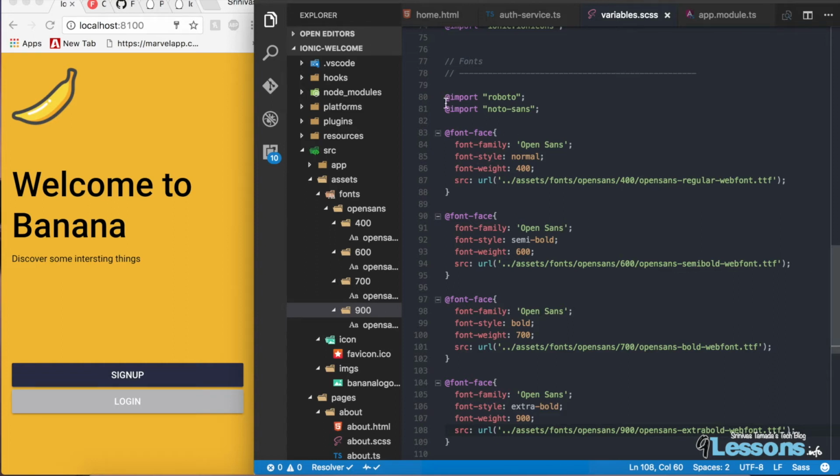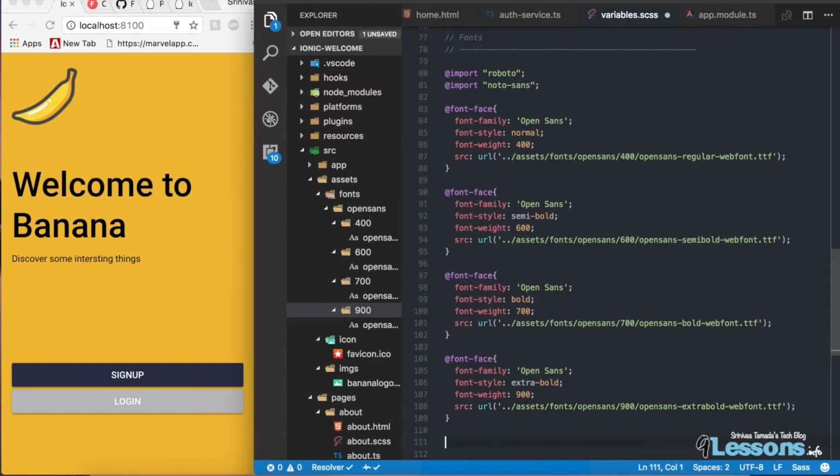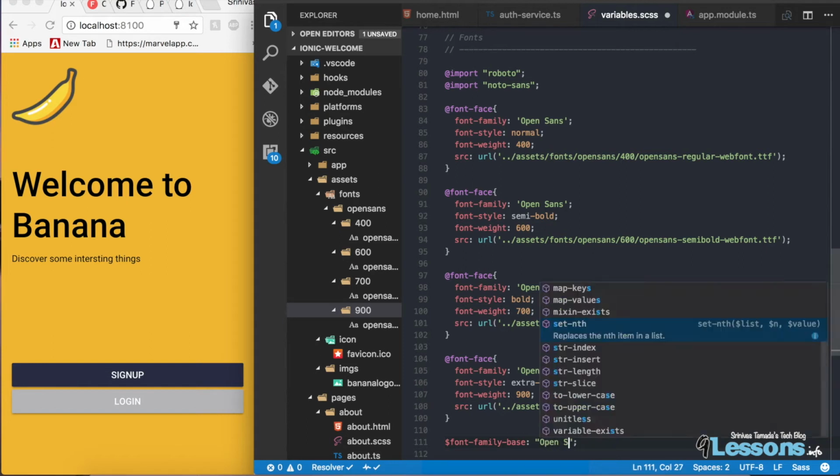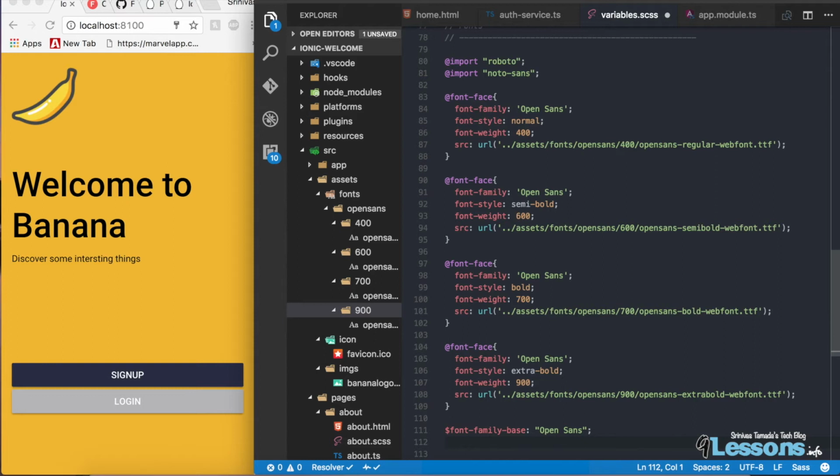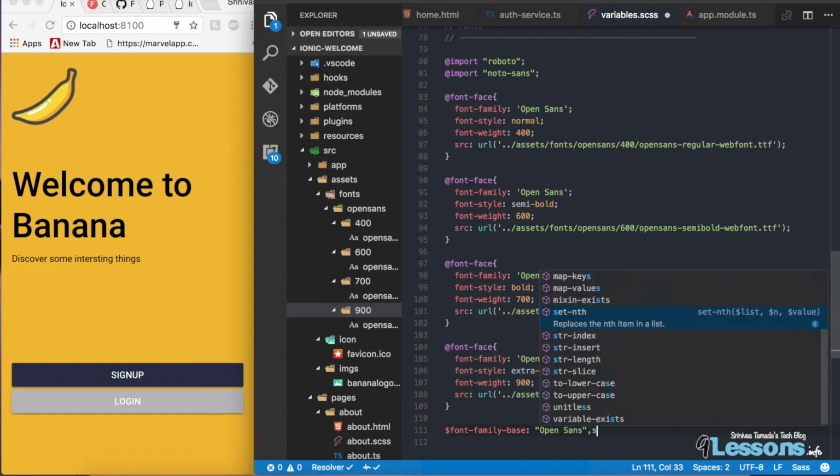Before that, this is a default thing in Ionic, the default variable in the SASS, font family base. I'm setting my font name to Open Sans. If it is not loading, you have to give some other fallback font, but it's okay.